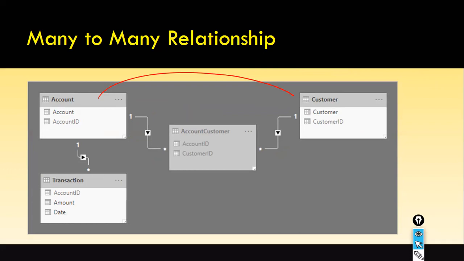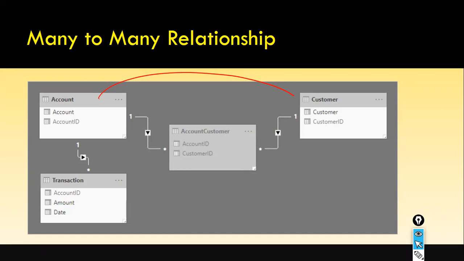Here you have account ID and you have account ID. The account table can now filter the transaction table based on the account ID. See, here we have created the relationship based on the account ID. And the customer table, can it filter the transaction table directly? What is the prerequisite for filtering? No, very good, Sagar. Why no? Because we don't have any common column between these two tables.